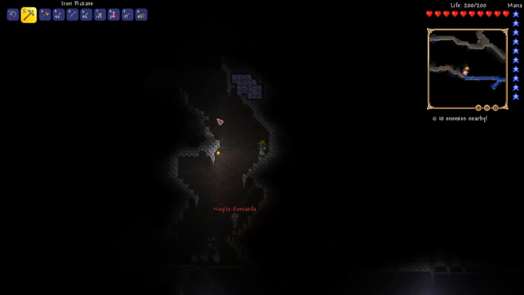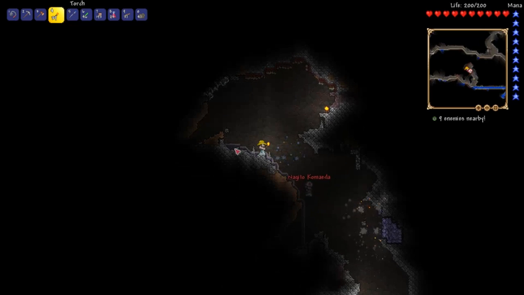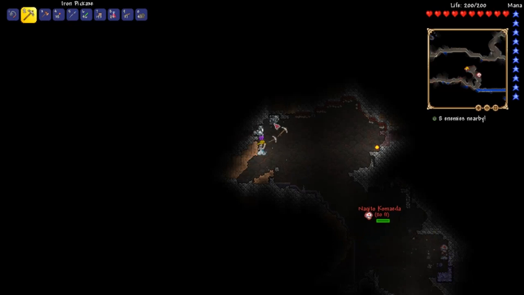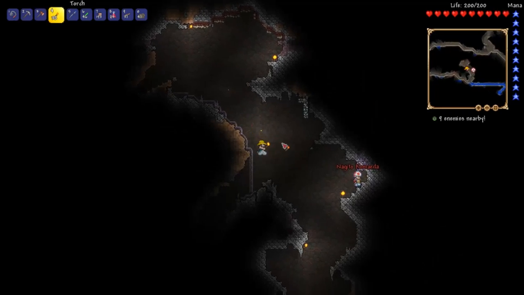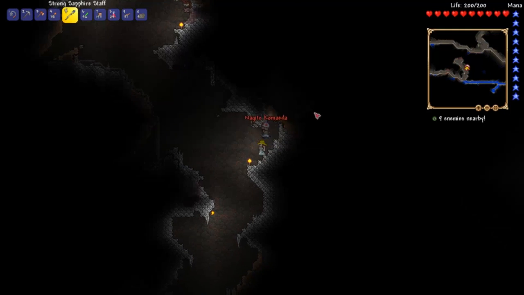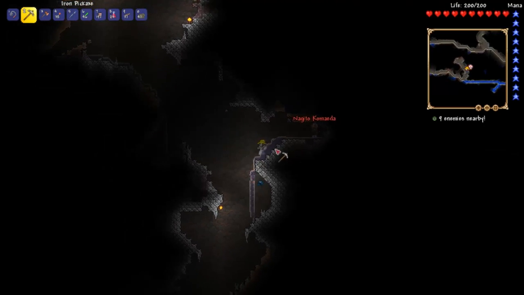Your basic hook can't even reach that, right. Good job! Where's this? This is quite an annoying place. Yeah. Hey, there's some of it. Some amethyst as well. Yay. There's another life crystal. There is? Yep, over to the right. How far? Not that far. Oh, there's water there, be careful. Damn it. Damn it.